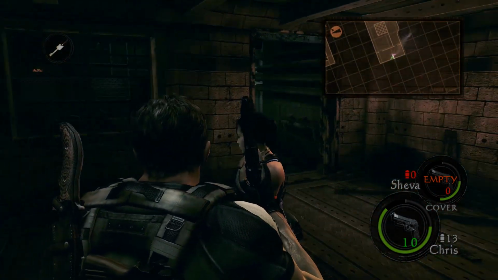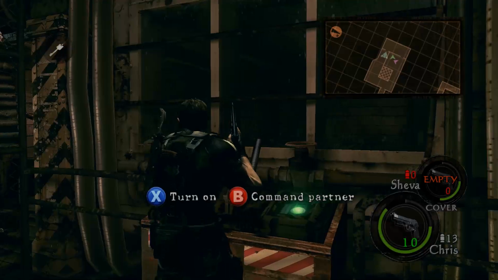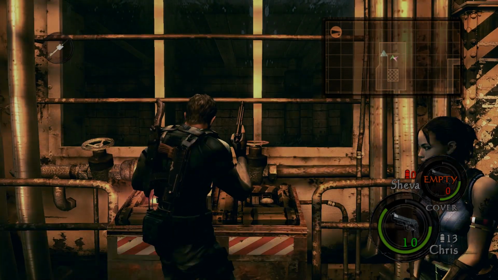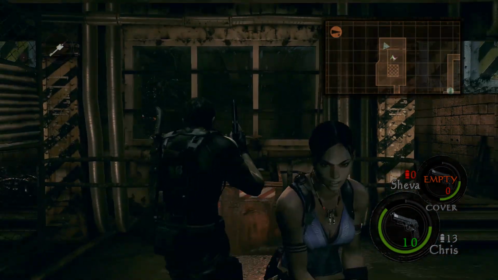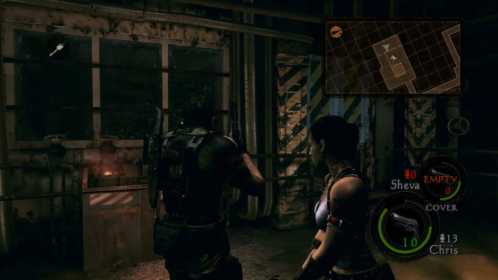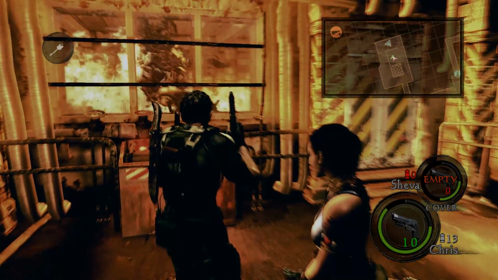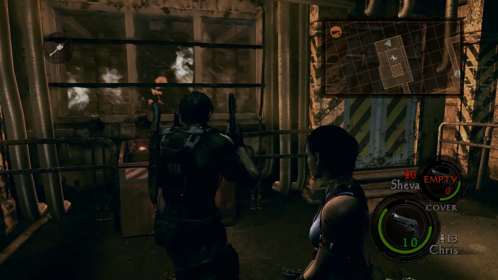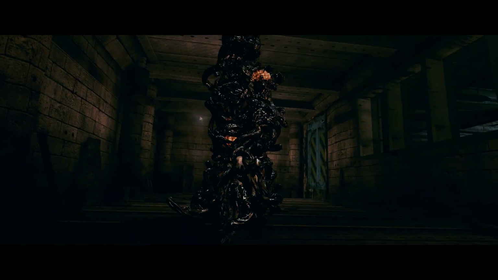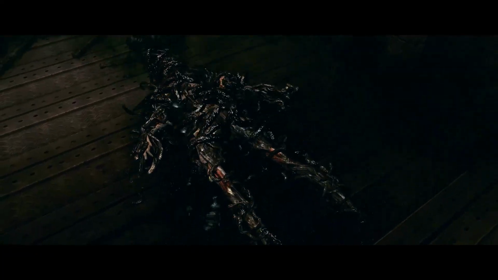Where is he? Here he comes. Going, going, going. Come on, come on, come on. Please. Oh, I think I've got him in there. Nice one. That is cool. Okay, we got him. Oh, that's super awesome.